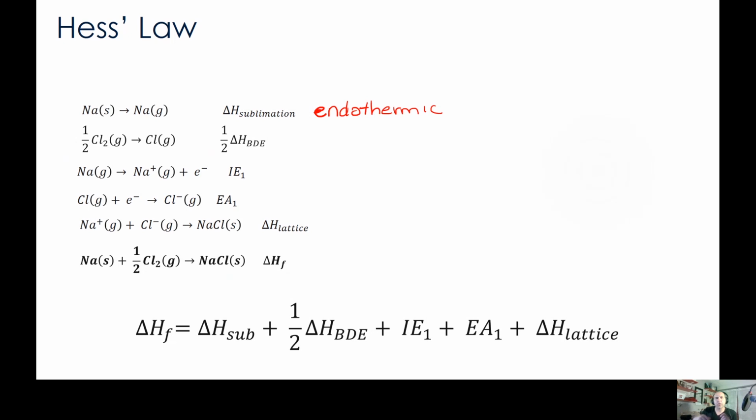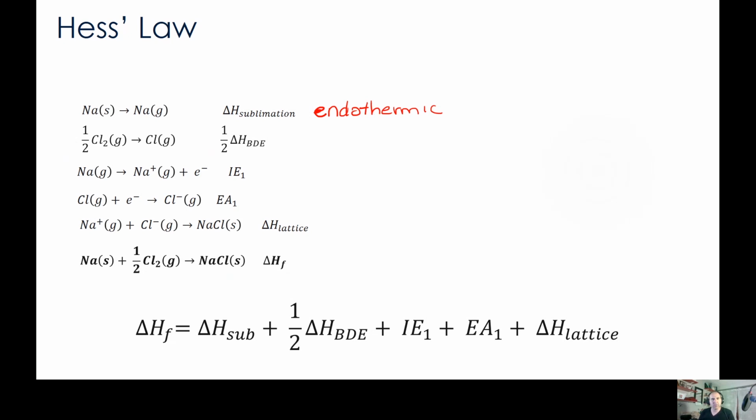Now, there's a few ways you can organize your work in a Born-Haber cycle. Ultimately, it doesn't matter. I'm going to tell you my preference. You can do it as you see fit. My preference is to get everything to gas phase atoms, then move electrons around, and then do the lattice energy. Some people prefer to follow each individual particle or reactant separately. But I'm going to go with my method.